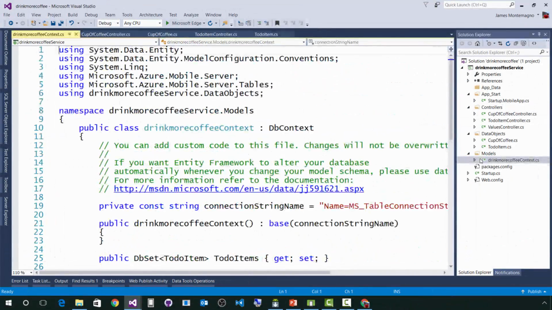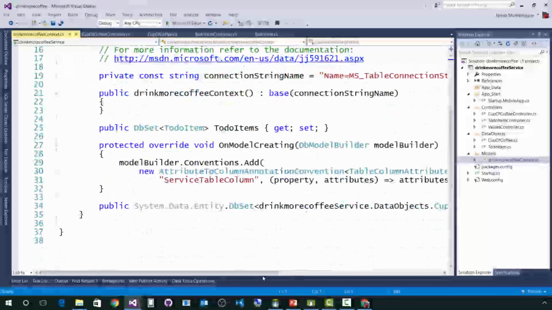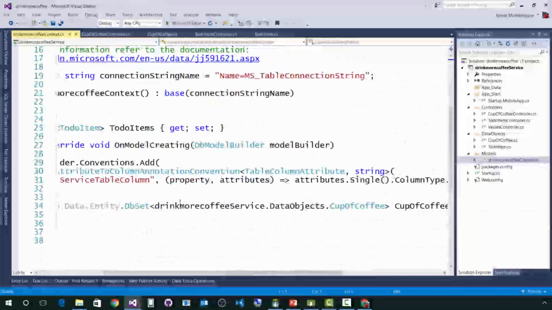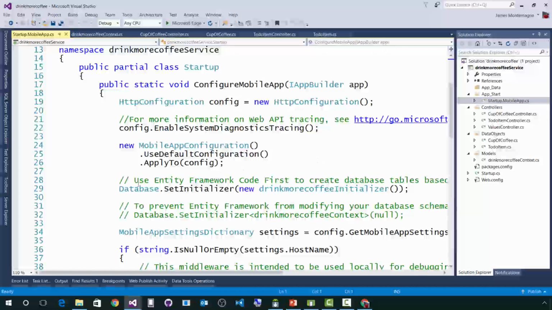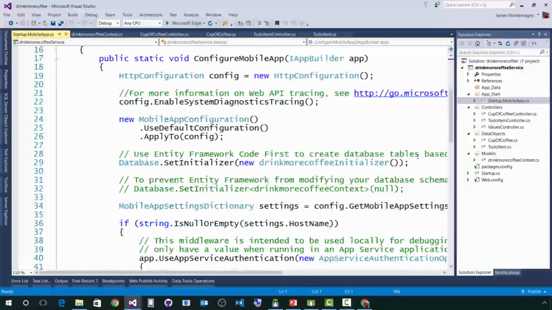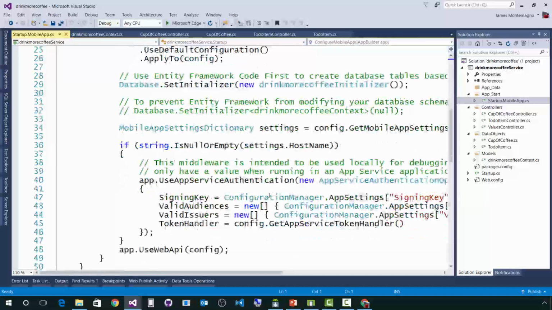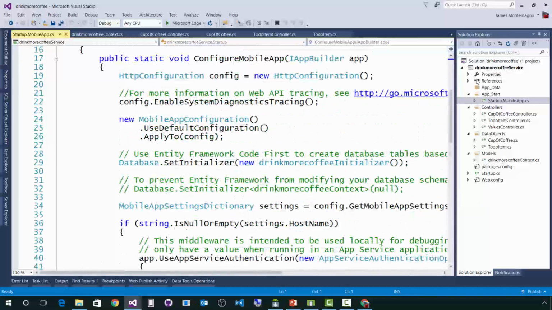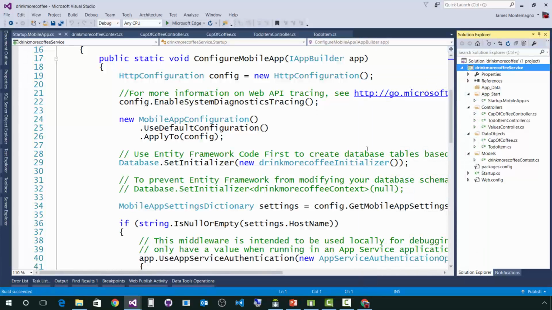It's also gone into this context, which is my database context with my connection string, and it's gone ahead and added my DB set here. Up in my mobile app startup, it'll configure, it'll make sure that all my coffee and my tables are created here. And there's a whole bunch of different startup code that you want to learn about and read about in there. But just like that, I've actually created my entire backend. I have added my controller that I want to push to.